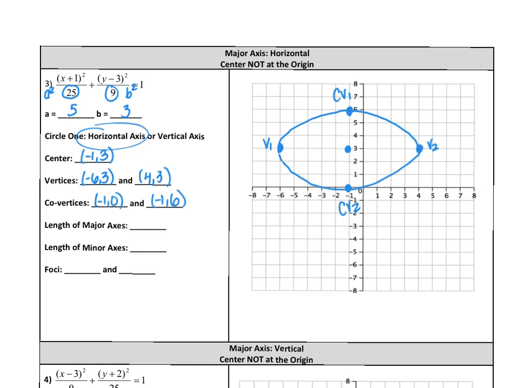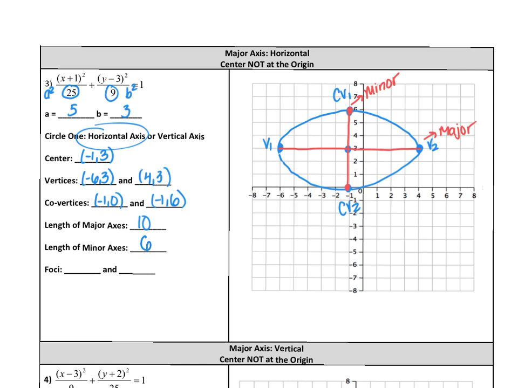And now to find the length of the major axis, we know that the major axis is the distance from one vertice to the other. So this one is my major axis. So obviously if I went from here to here 5 and from here to here 5, if I double that, that gives me 10. And we know that my minor axis is the distance from each of the covertices. So this is my minor. And we know we went up 3 and down 3. Therefore, my distance of my minor axis is 6 if we double that.